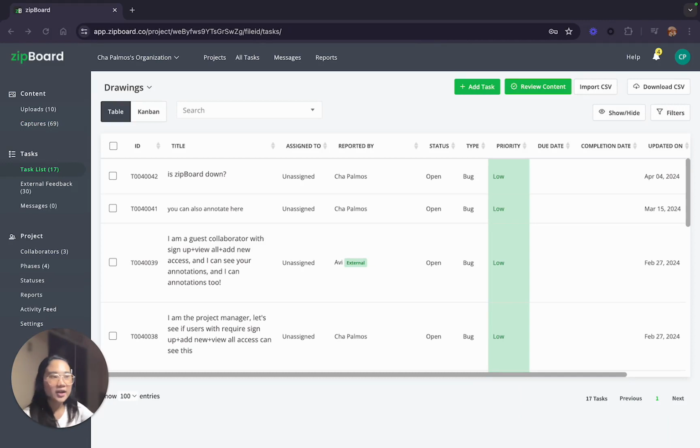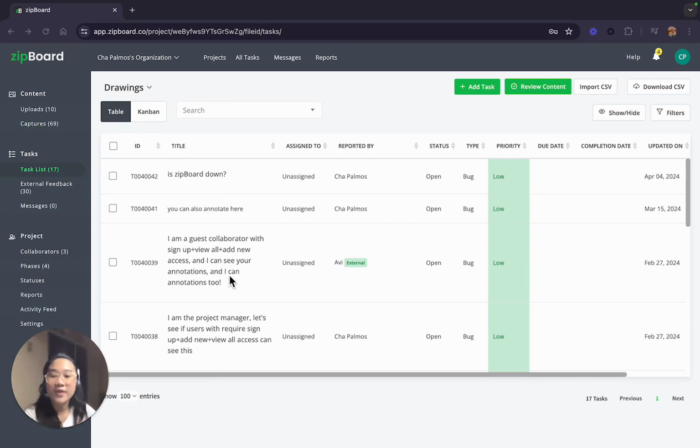Now we have here our task lists. All bugs, issues, feature requests, enhancements, or communication that needs to be tracked can be added as a comment or a task in your project. Please do know that these tasks can be associated in a file. So this is what I've mentioned.